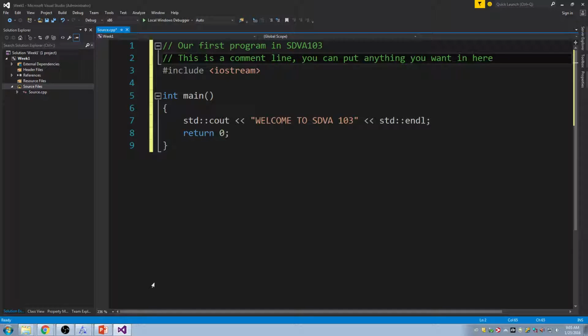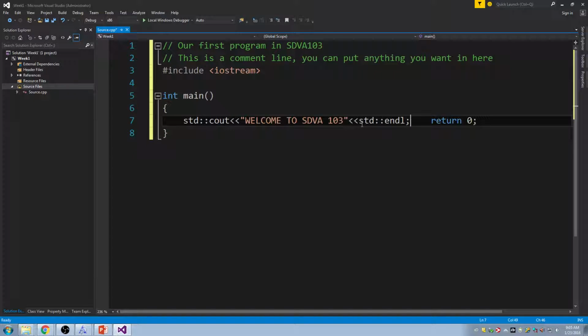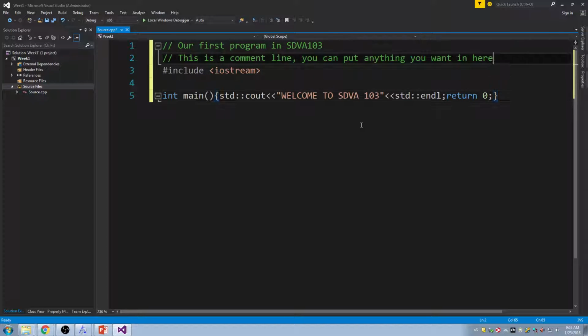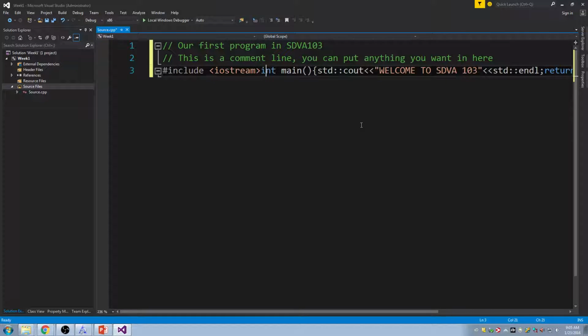All right. Professor? Yeah. Do you need spaces in between where it says count and...? No, I don't know why Visual Studio puts them in, but you can do this. You can even do, watch, you can even do this. And that's okay too. That actually is the same exact program.